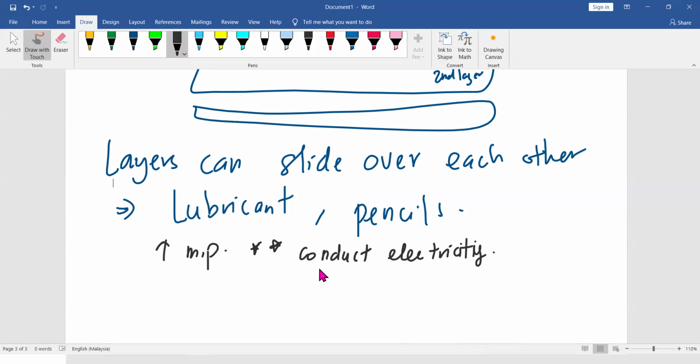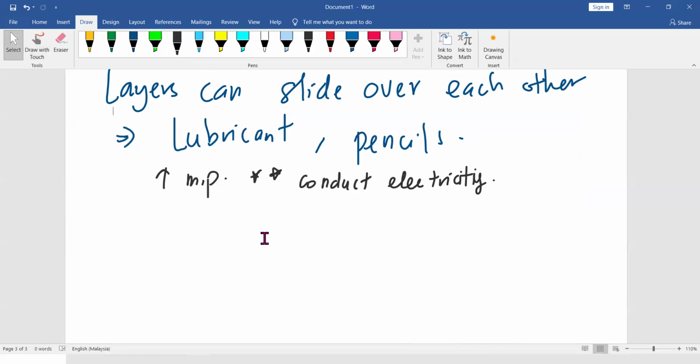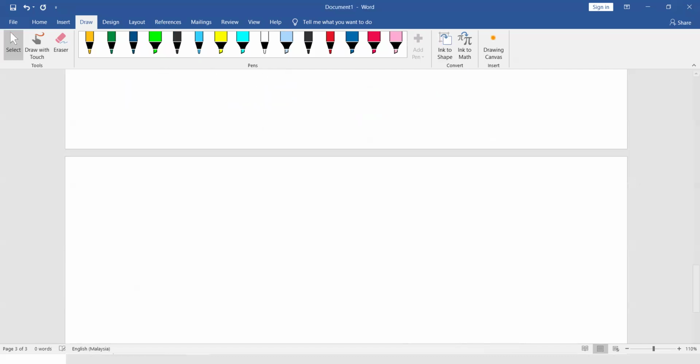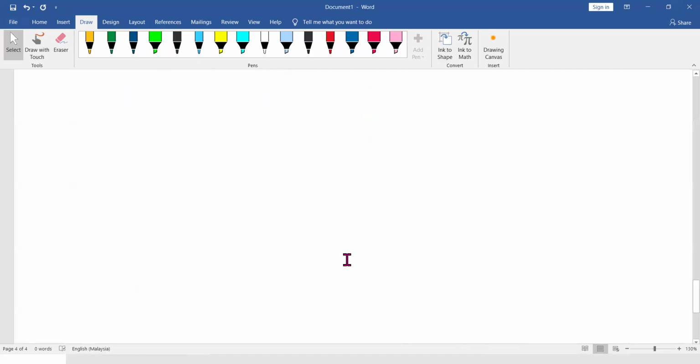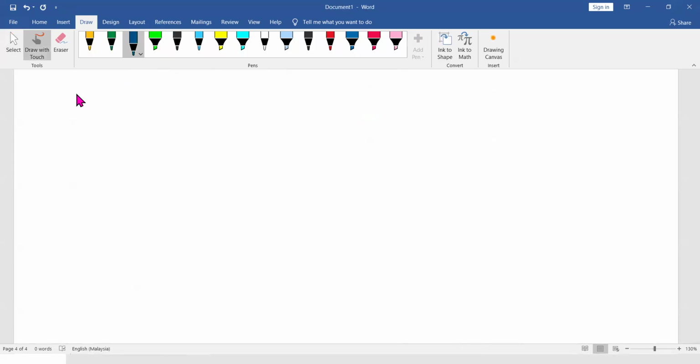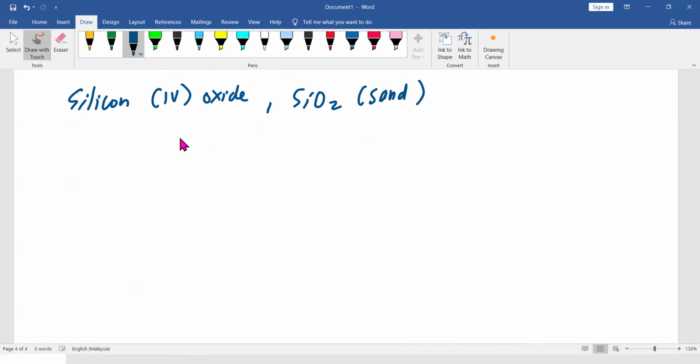Okay, do you all understand now? All right, I'm going to draw for you one more. It is called silicon dioxide. You need to tell me whether it resembles diamond or it resembles graphite. Okay, so this is called silicon dioxide. It's also a giant covalent structure, SiO2, otherwise known as sand. Okay, can you please write down the electron arrangement for silicon and oxygen now? Go and find in your periodic table.